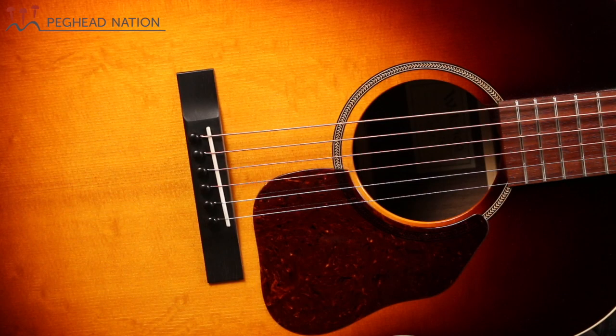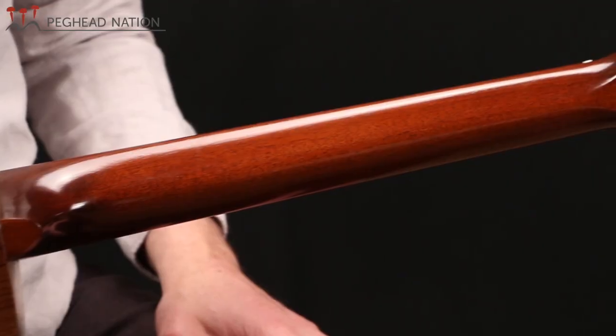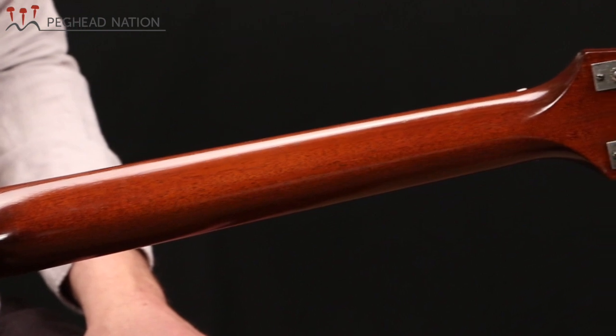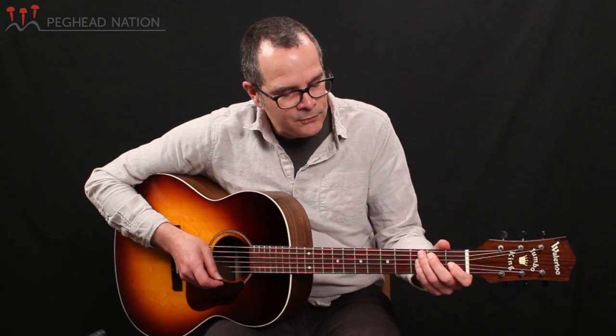It uses Indian rosewood for the fingerboard and has an ebony bridge. Notice it has the small footprint rectangular bridge. True to its vintage roots, the guitar has a very large V-shaped neck — this is not the kind of neck you find in a lot of new guitars, and people who are fans of vintage guitars will really like this. It particularly feels great playing in first position, and for someone with larger hands who doesn't get along with a smaller, low-profile modern neck, this is really a wonderful neck to have.